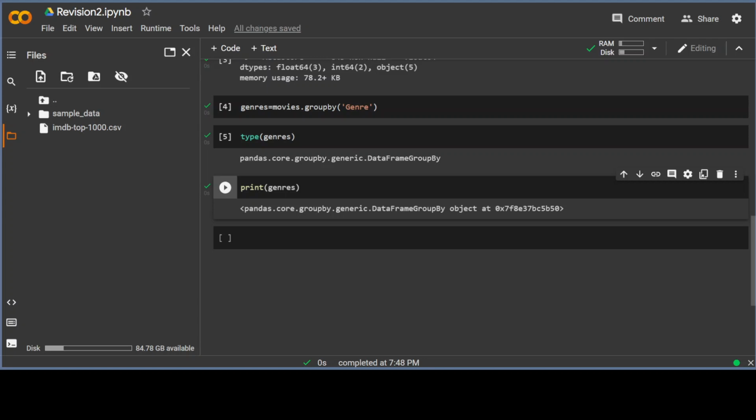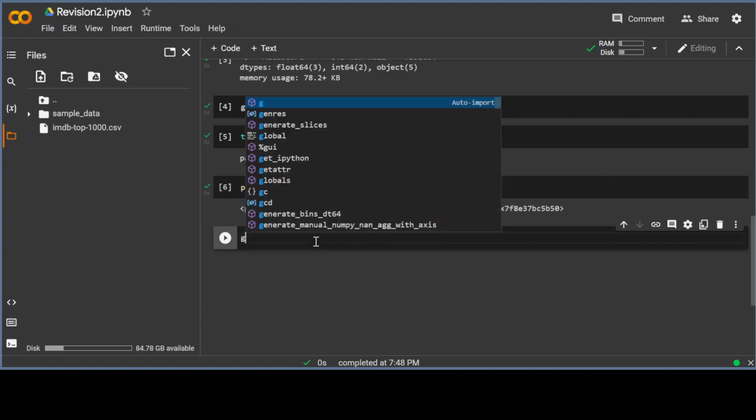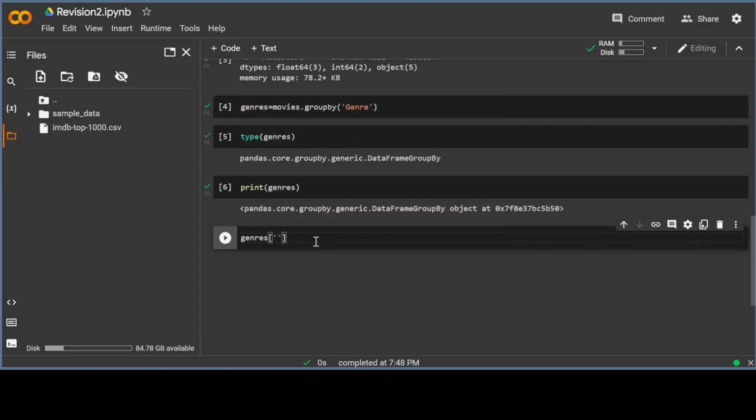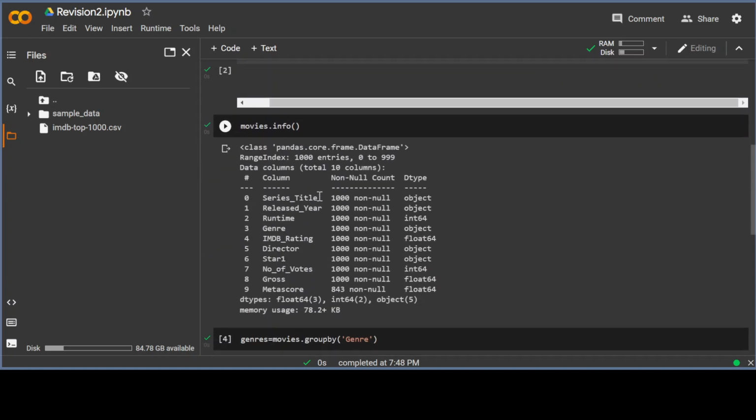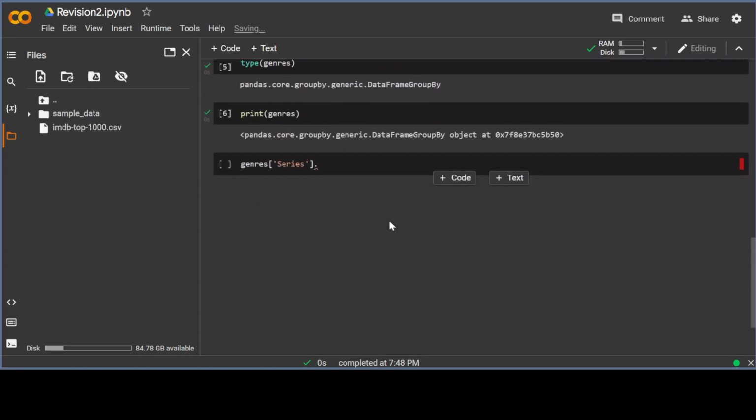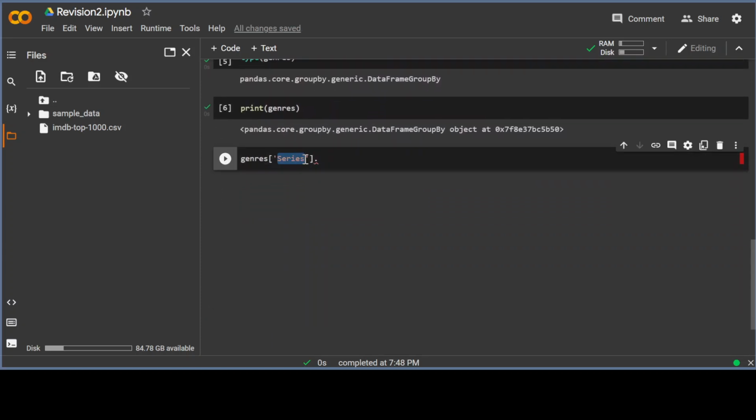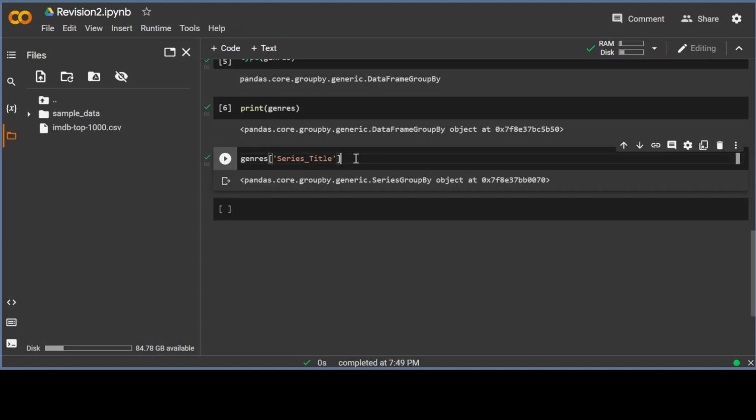Suppose you want the column series title, so I will copy it, and then we have the title.